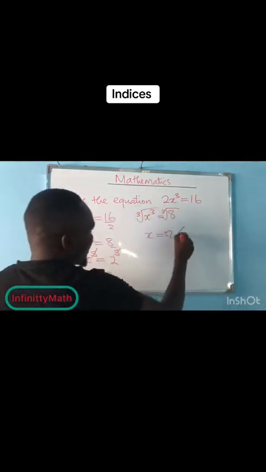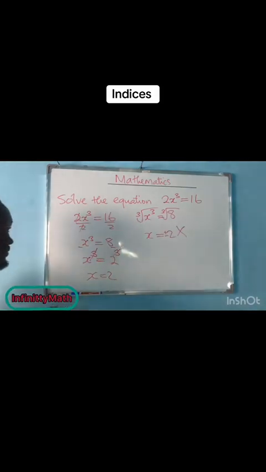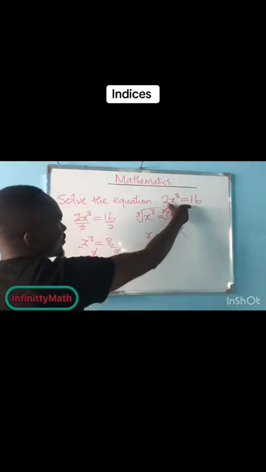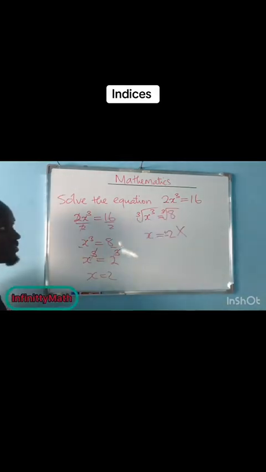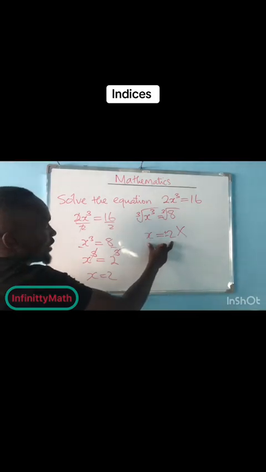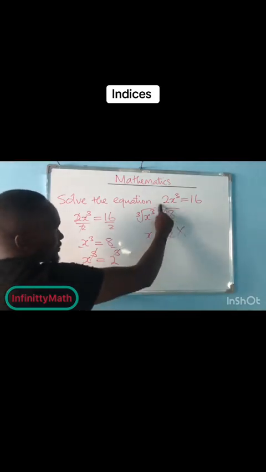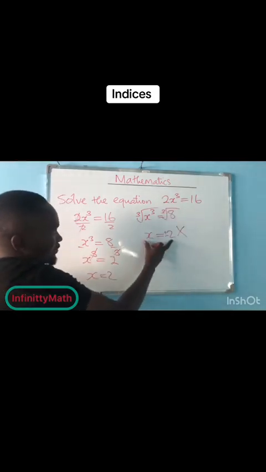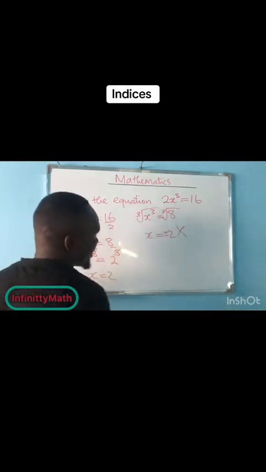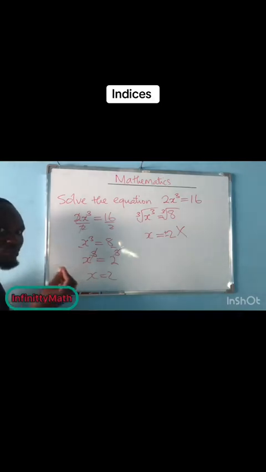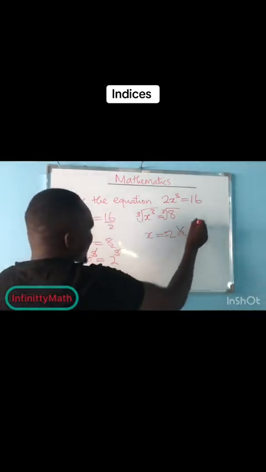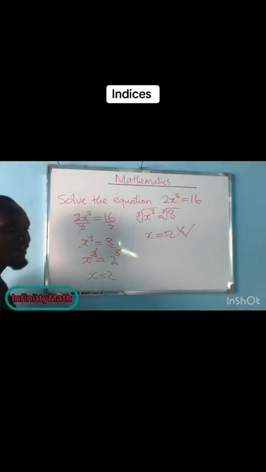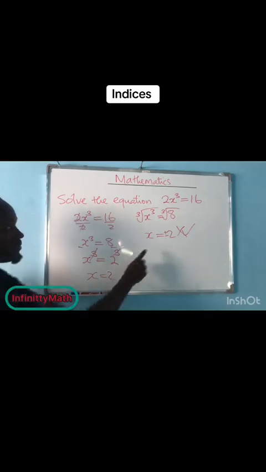So even though this method is okay, this time around it will not suffice, because the positive part will satisfy this equation, but the negative part will not. Because one part fails to satisfy the condition of the equation, we cannot pick this part to be correct. I hope you got that one. So we cannot pick this one.